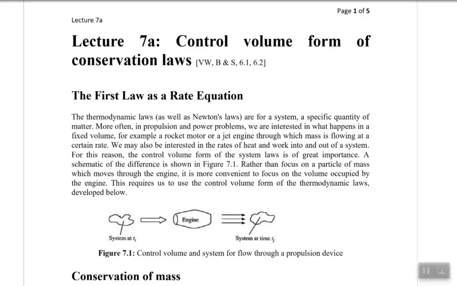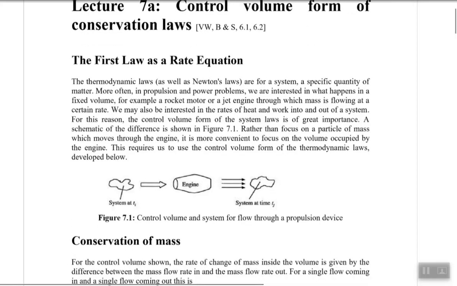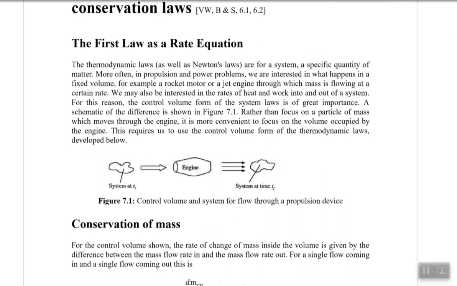But most often, in a propulsion or power system, for a turbine, a compressor, or a condenser, we are more interested in the control volume form rather than the control mass form of the conservation law. We are more interested in what is actually moving into the system, what kind of energy is moving into the system, and what kind of energy is moving out of the system. In other terms, energy moving into the system with the mass and energy moving out of the system with the mass. So obviously we are more interested in the rate of change of energy due to the mass flow rather than just the fixed mass of the system.